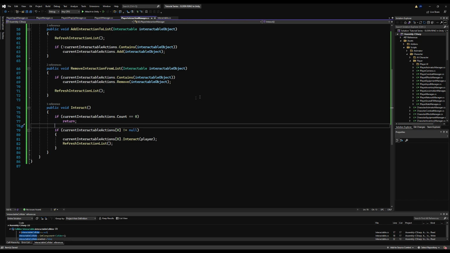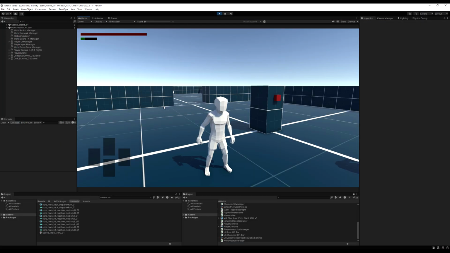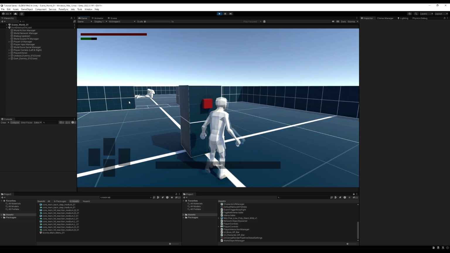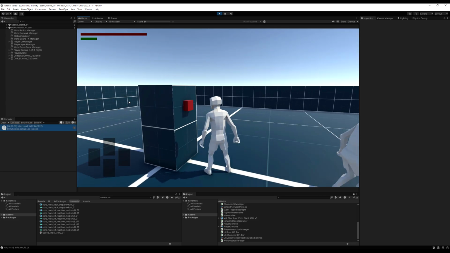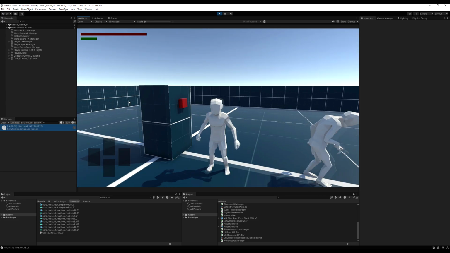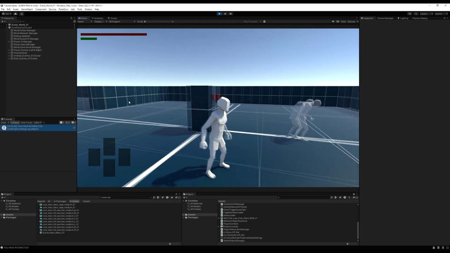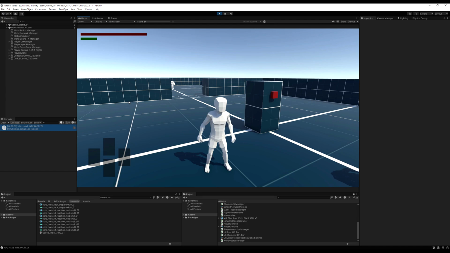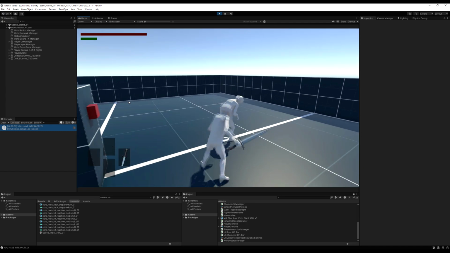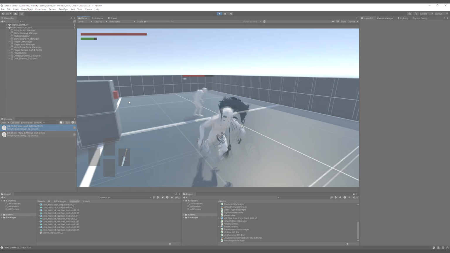Let's jump into the game, save that. I'm going to minimize this. Now if I walk over to my interactable podium, press interact, boom, you have interacted. If I spam the interact button after that, nothing happens. So you can see how this works now. Basically, we can chain this up to things like going through a fog wall, picking up an item, opening a door, etc., etc. So guys, that is the framework for our interaction system.